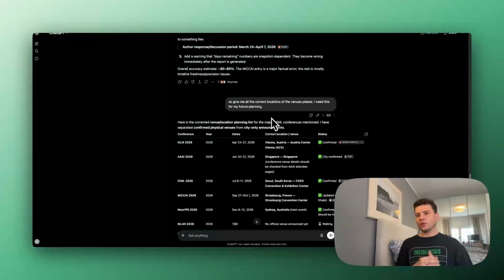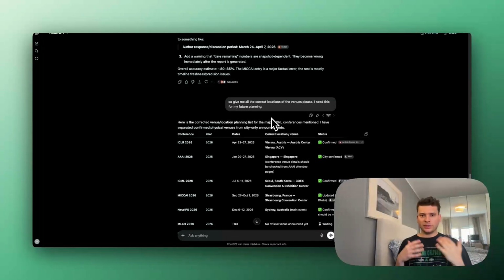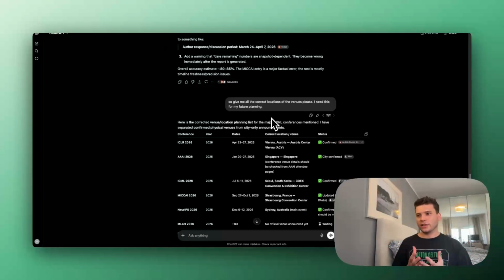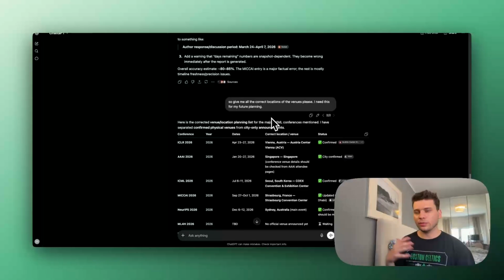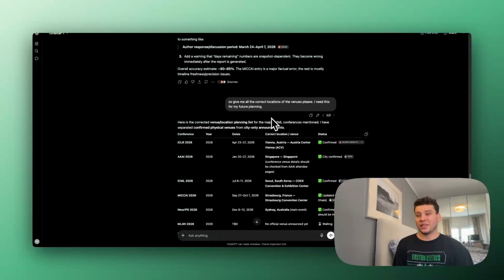These AI models, they're super powerful. I benefited a lot from them and still continue to use them, but it's always super cautiously, because even for a location of a venue, this isn't even a niche conference or something that nobody knows about. The whole AI and ML community knows about these 3 conferences. They're the biggest. So yeah, this is why I continue to be super cautious, because even years after ChatGPT was launched, there have been a lot of improvements. I'm not trying to take away from all the progress that was done. It's truly amazing, but it still has to be taken with a grain of salt.